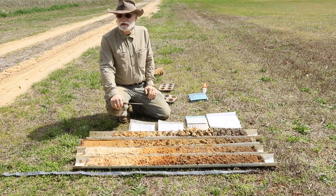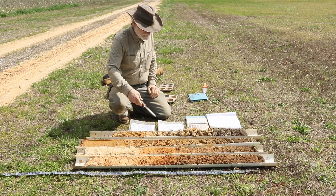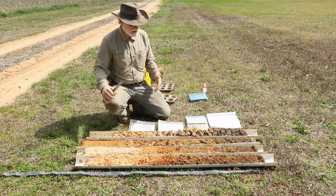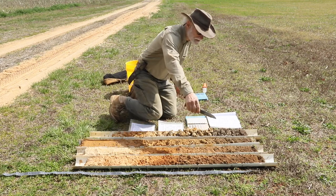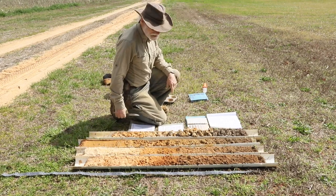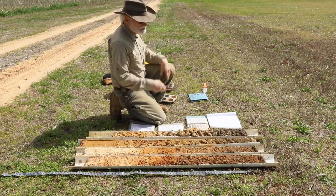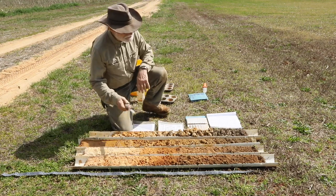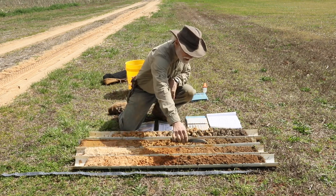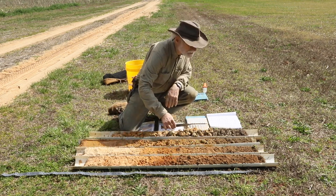So it's not a very pronounced slope, but you can see it had a pronounced effect on the kind of soils that we find and expect to find. Some of these differences in the soil we can predict, they're pretty reliably going to occur. We already talked about this a little bit when we were making the augers, but if you look at this, what are some of the changes as we go down the slope?